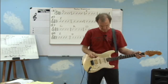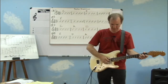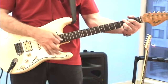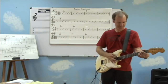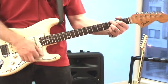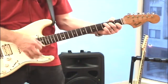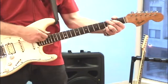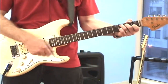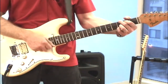Let's try it now. I'm going to start my little drum machine, and we're going to play along with it. Here we go. 1, 2, progression number 1. Okay? These quarter note strums is all I want to hear. 1, 2, 3, 4. 1, 2, 3, 4. Let's do it 2 more times. Try to make the chords perfectly clean. All the notes should be ringing. Okay, let's stop right now.